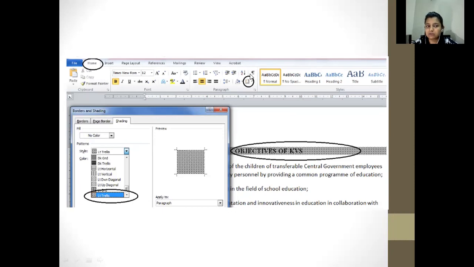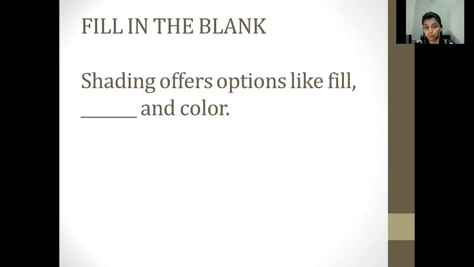Now, after clicking this option, we are observing there are more sub categories where we can see that the fill option is there where we could give colors on the background, and after that there are patterns also. We have just talked about the colors on the backgrounds, but there are patterns also. You can see the check patterns are there, linings are there. So here is a style. If we click on it, we would have a lot of patterns under it. Then colors are there for the patterns also. Colors are available here. We would be using them all, then we would be able to understand more about it.